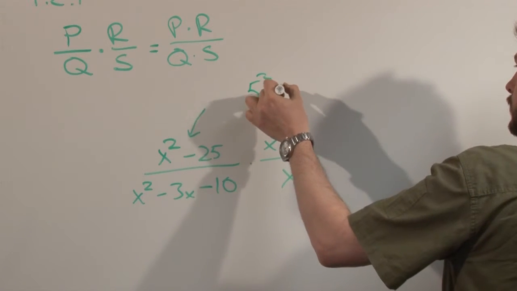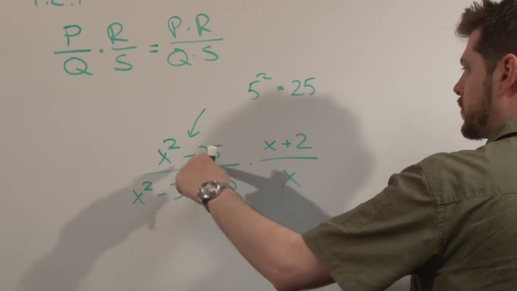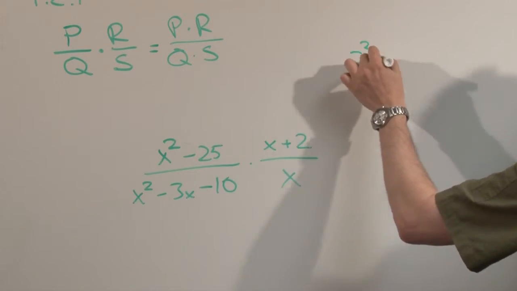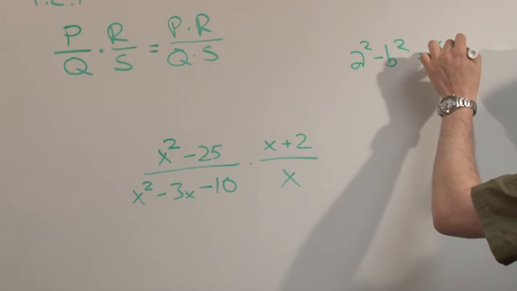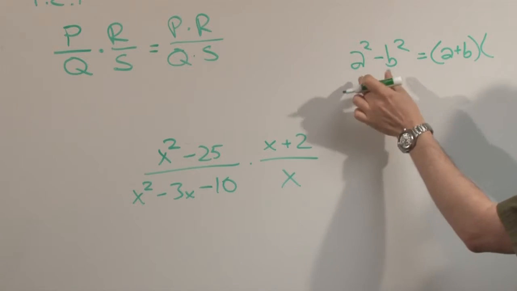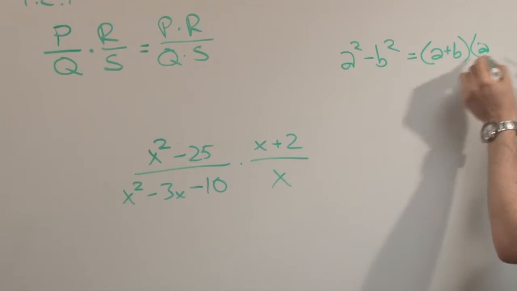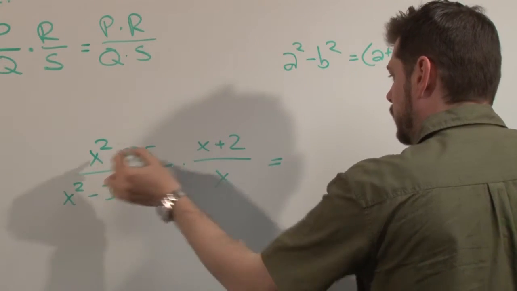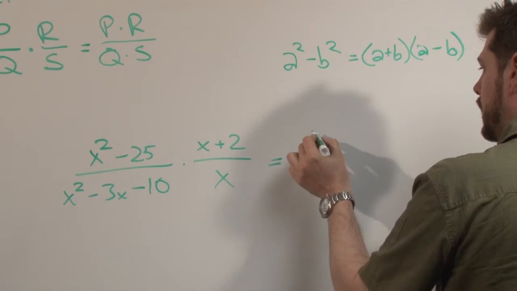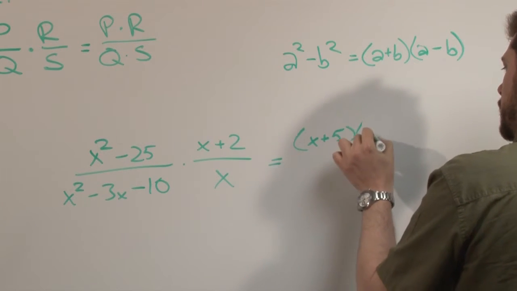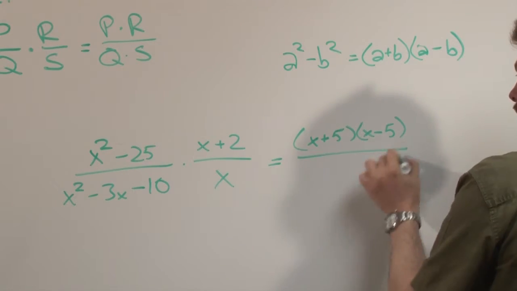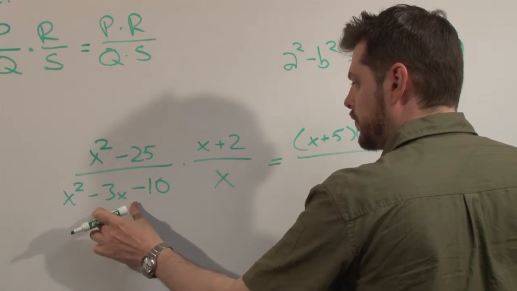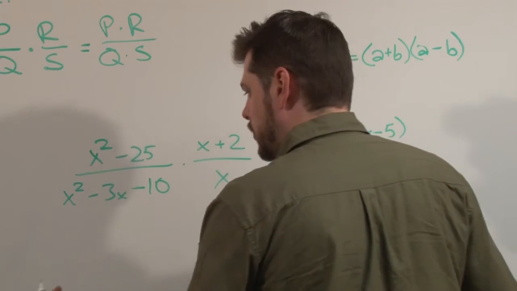5 squared equals 25. So we have a difference of squares here. And our rule for a difference of squares is going to be a plus b. We can rewrite that as a product, right? This is a difference to product. These relationships are very useful. Okay? So let's go ahead and rewrite our first numerator as x plus 5 times x minus 5. And now let's find a way to factor this, turn this from a difference expression into a product expression. We'll use our factoring method.